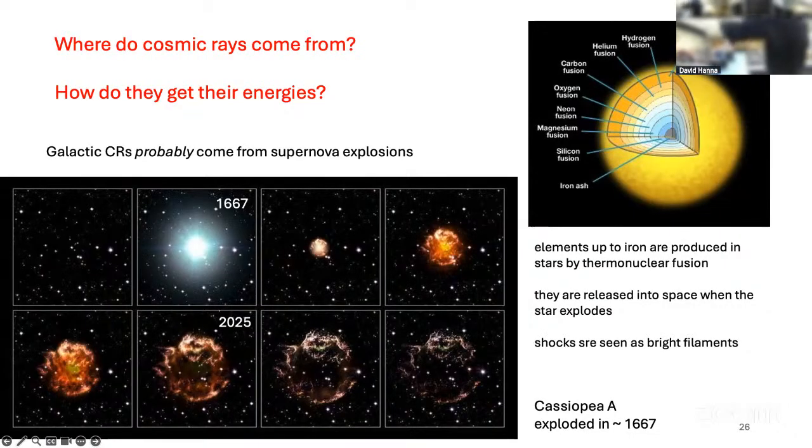And sooner or later, everything fuses, because as you fuse, you keep generating radiation, and that keeps the star in balance. But as soon as you run out of fuel of that particular species, the balance is ruined, and as the star collapses a little more, things get hotter in the center, and you start fusing the heavier element. Every time you fuse things, you get energy coming out, unless you're trying to fuse iron. Once you get to iron, it's a losing game. You can't fuse iron and get energy out. You only fuse iron by putting energy in.